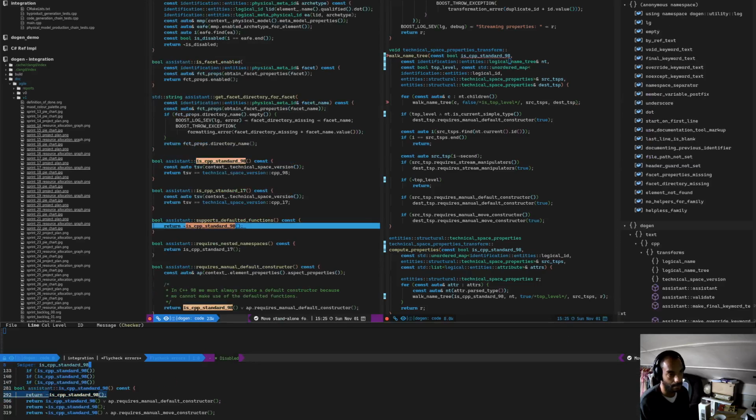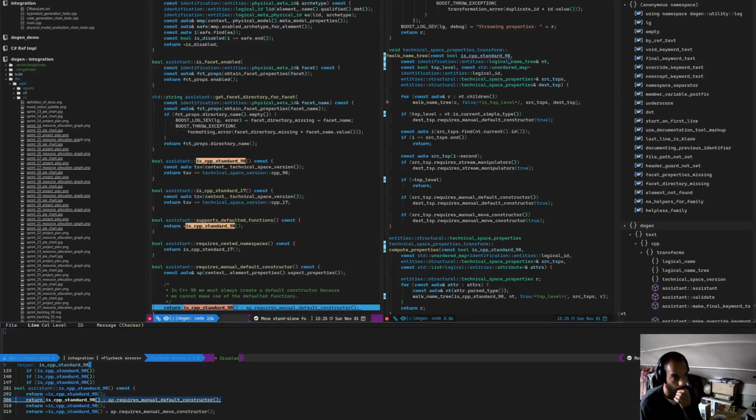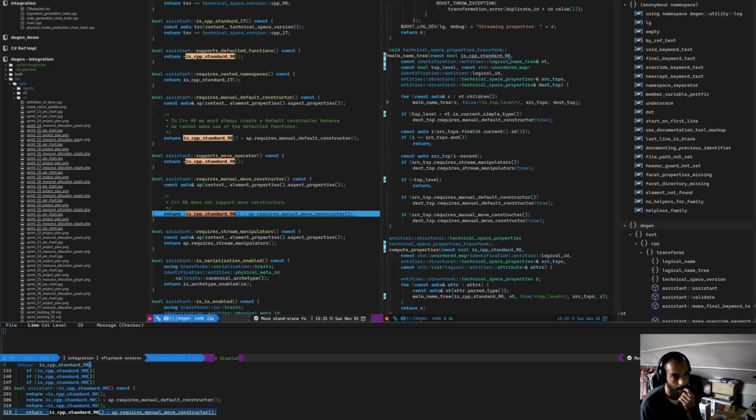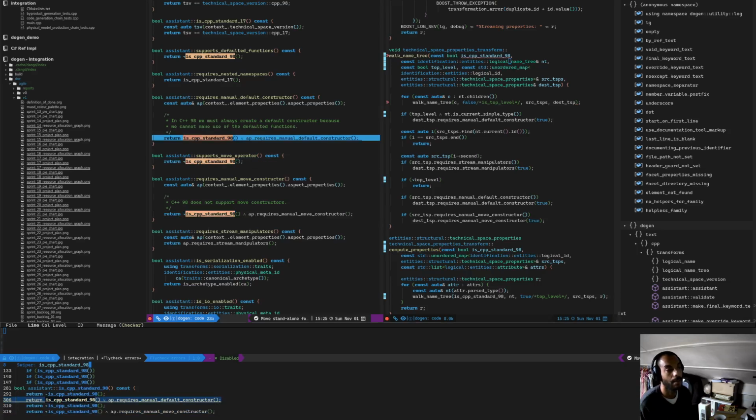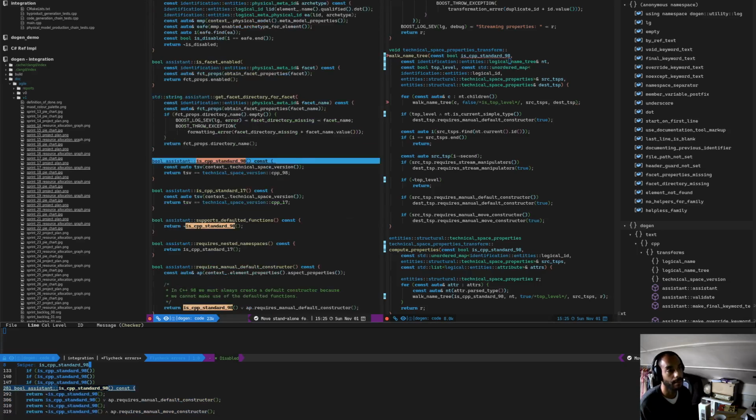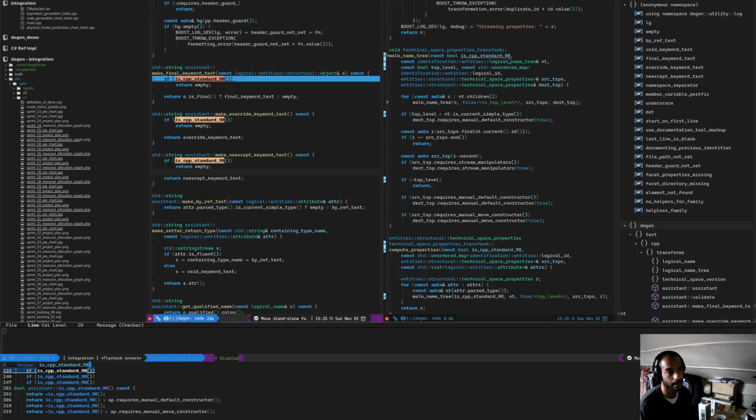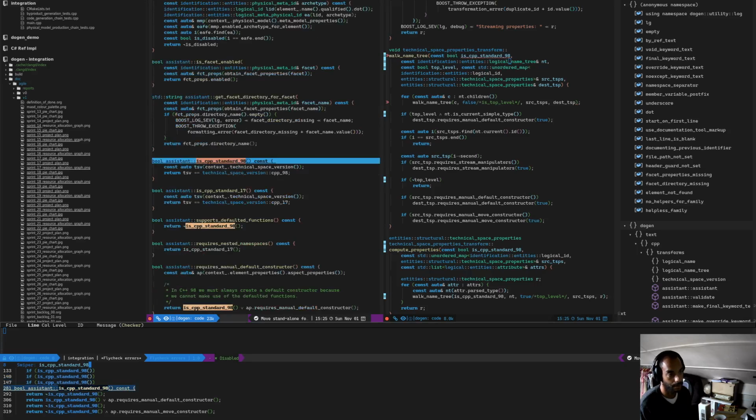The system says something like, manual default constructor. So for the manual default constructor, let's just see how much of the standard are we using here. Final keyword text we don't care about. Override keyword text, accept, standard itself, defaulted functions.